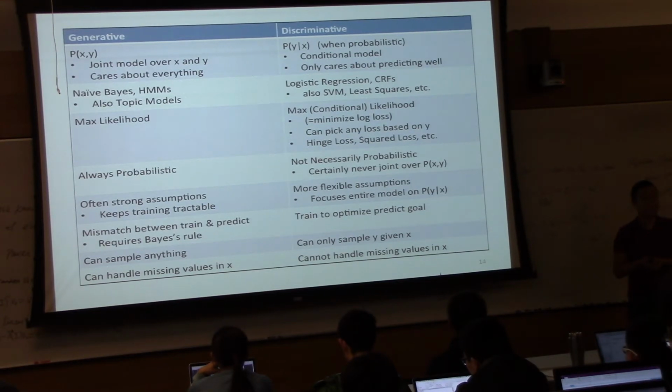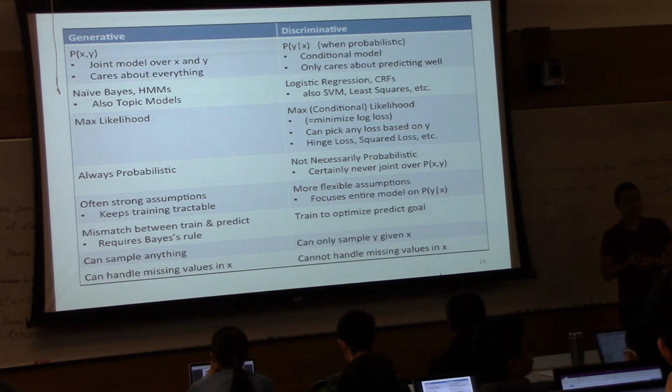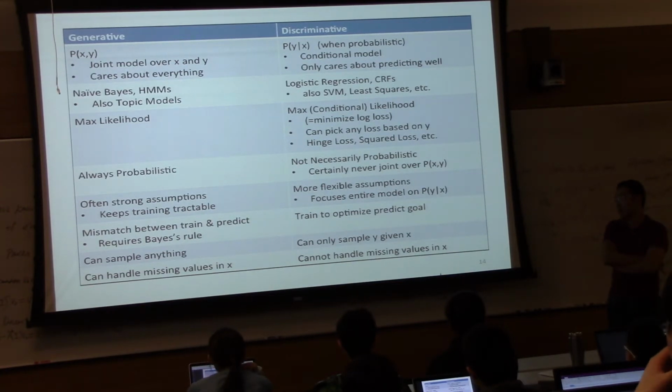Can you give any examples off the top of your head where a generative model is more useful for a problem than a discriminative model? If you often expect missing values, there are many examples where there's lots of missing values, right? So you basically can't use the discriminative model. Well, with discriminative models there are things you can do to try to get around it, but it's not natural. I mean, it can be hacky.